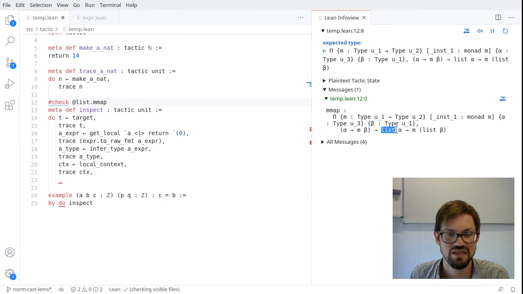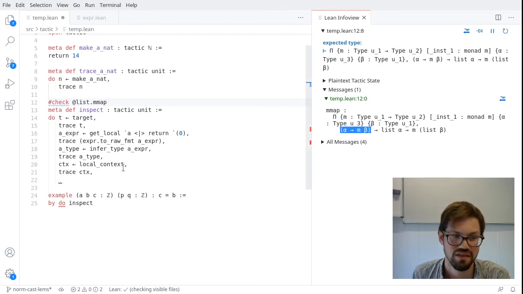I'm going to take a list of values of alpha and a function that takes in an alpha and returns something of type m beta. If we're reading m as tactic, this is a function that takes in a value of alpha and produces something of type beta within the tactic monad. And this gives us something of type tactic list beta.